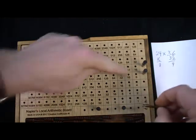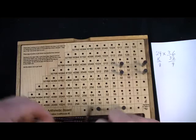Now the next thing I'm going to do is take the pegs and find the intersection of the rows and the columns. In other words, this column intersects that row here, and here, and here, and here. Okay, there's my intersection points. Now the final step is to take these intersecting points and move them diagonally all the way down to the bottom left. So if I start with this one here on the 32, I'll just follow my 32 path down to here, the 64 path down to here, the 256 path down to here, and the 512 path down to here. When they land down here, my next task is to add these up.